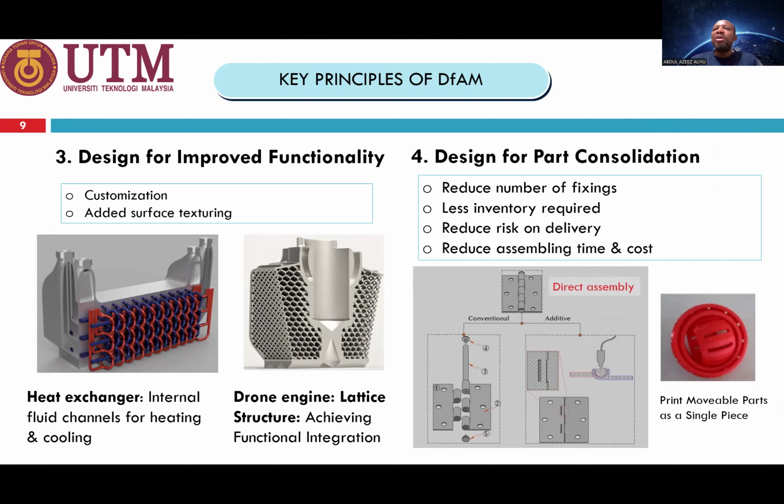No matter the number of components contained in a part, you can consolidate it in one production by employing design for manufacturing, additive manufacturing. Look at these components. Initially, this component has about 5 parts. So if you want to produce conventionally, you have to produce these parts separately and then assemble them together, which is quite tedious, time-consuming and costly. But with direct additive manufacturing method, you can produce it at once.